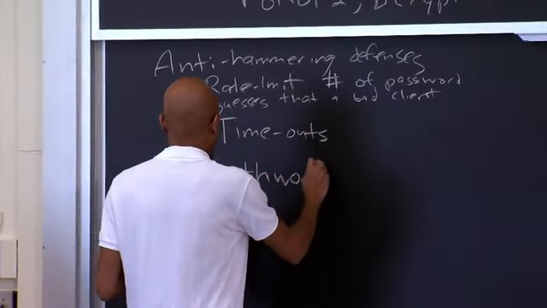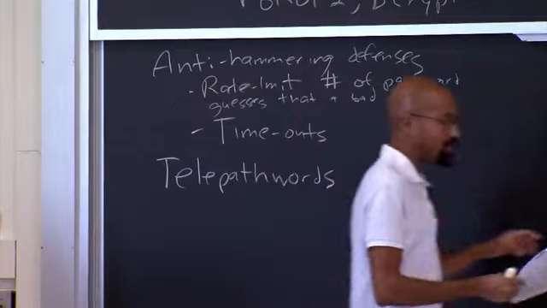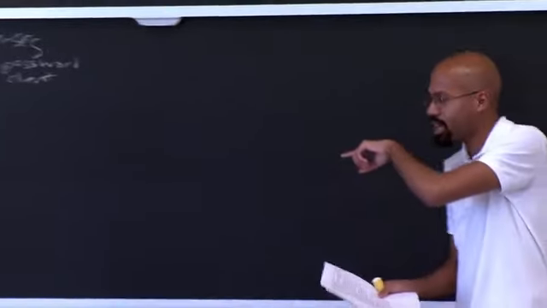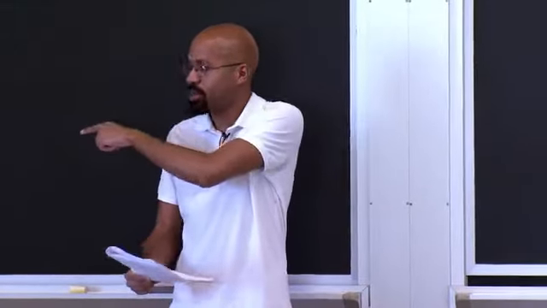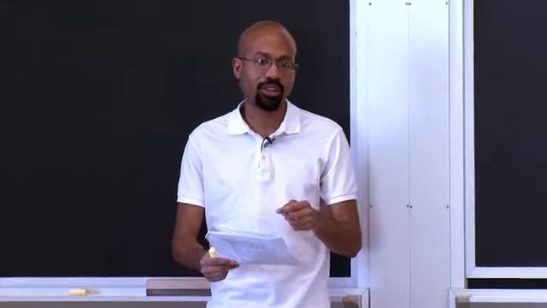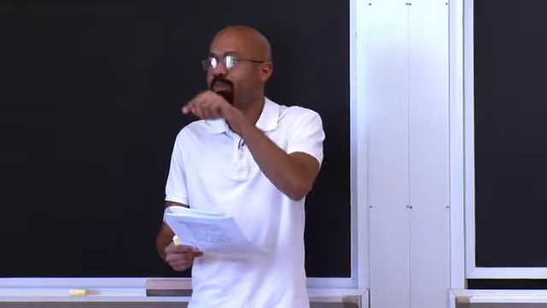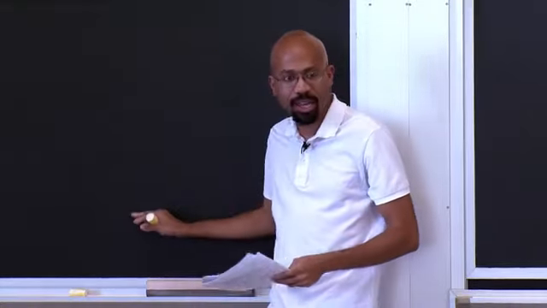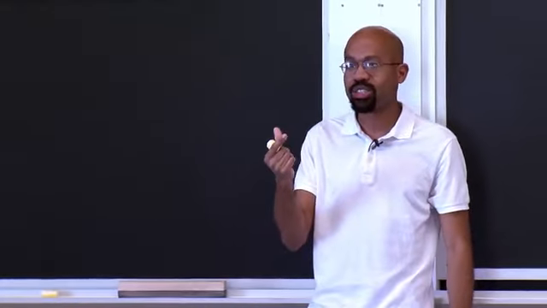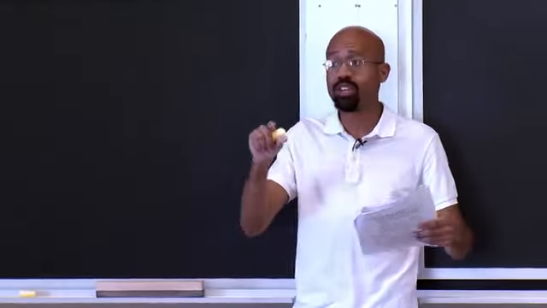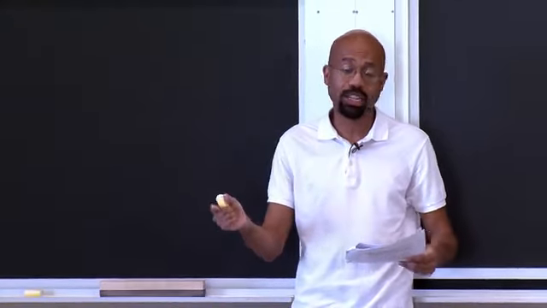What's neat about this site is that it has a little text box. You can type a character into that text box, pretending that you're entering a password, and Telepathwords will try to guess what your next character is. As you type additional characters, it has a little drop-down box which says, were you going to put this? And it gives you a little blurb that says, here's why I think you were going to enter this next.